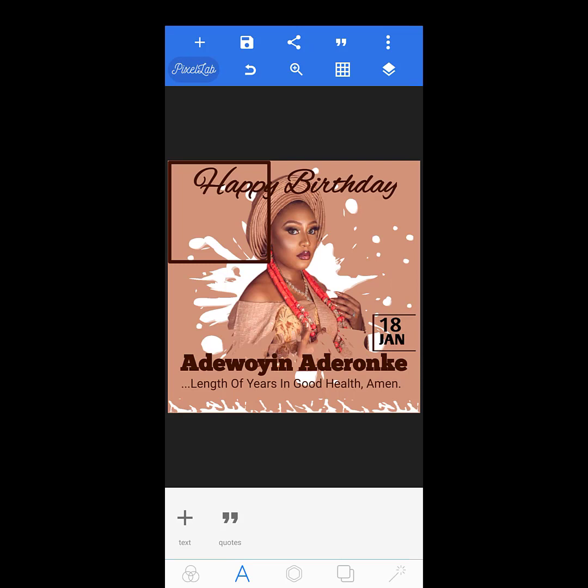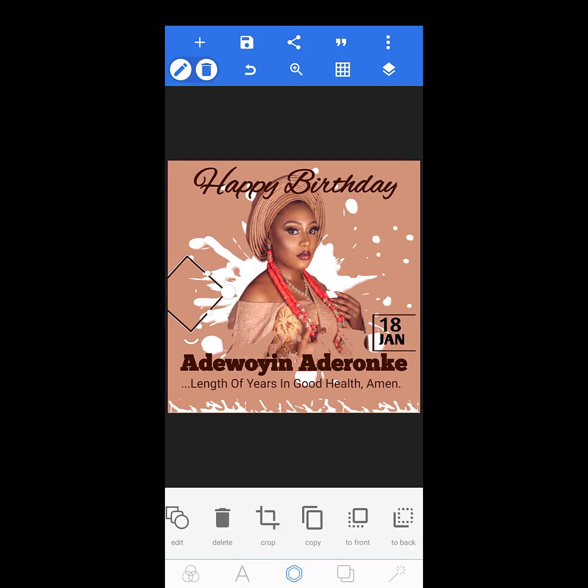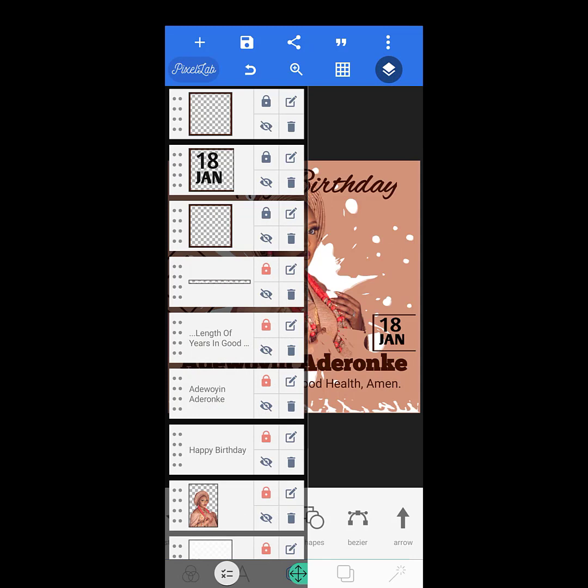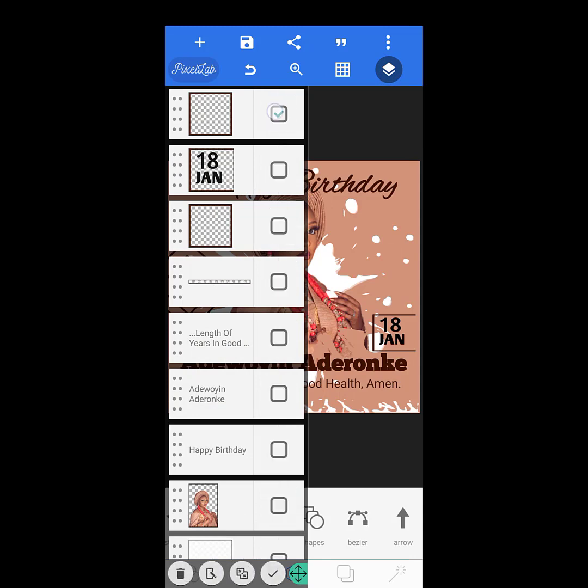Then I will be working on the details. The details I did, it is very simple. I just add a square this way, then I rotated it. Once I rotate it, I brought it here, reduce the size. And I brought it to this corner here. Good. Then I copied it. I placed the second one on it this way. Good. Then I merged the both of them together. Very, very easy.